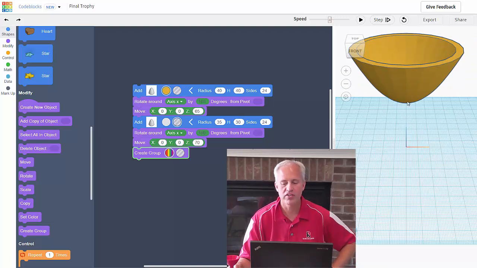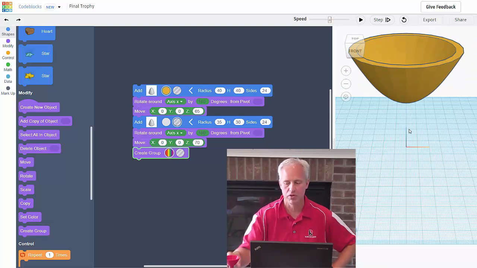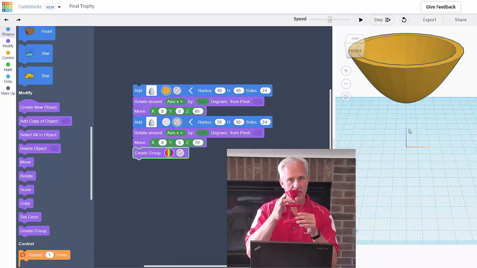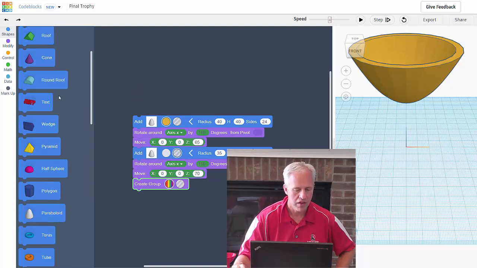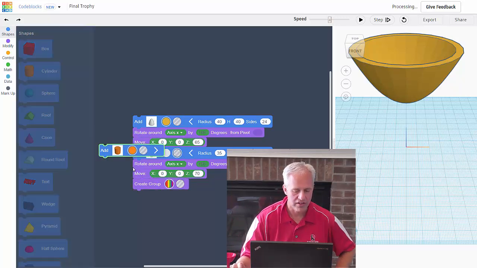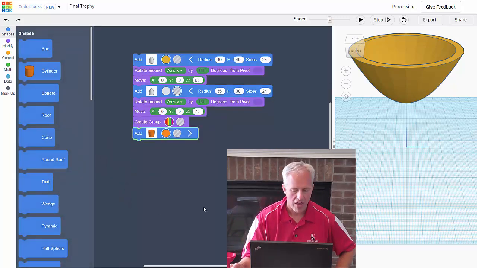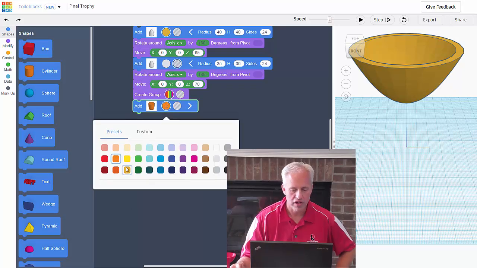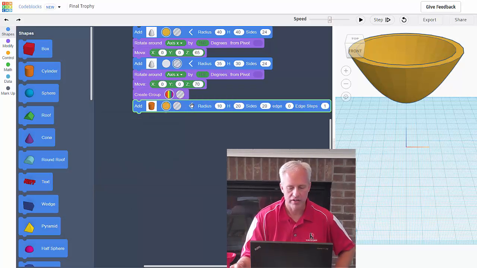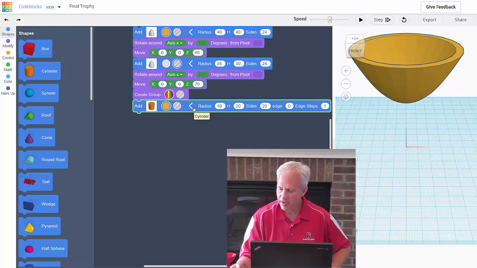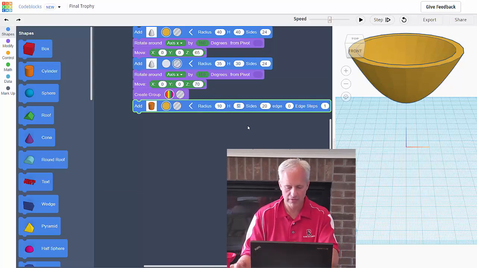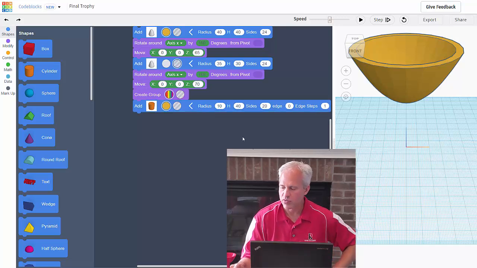Next thing I want to do is have a stem that's kind of below the cup. So this is going to be my cylinder for the stem here. So let's go ahead and see if we can make a cylinder stem. So I find a cylinder. And I choose to make it a gold color as well. Again, you can make it any color you'd like. And for my stem, I'm going to have a height of 40. That's kind of what I use for my rocket. I kind of like 40 tall things.